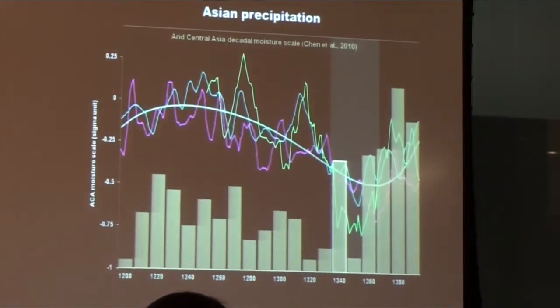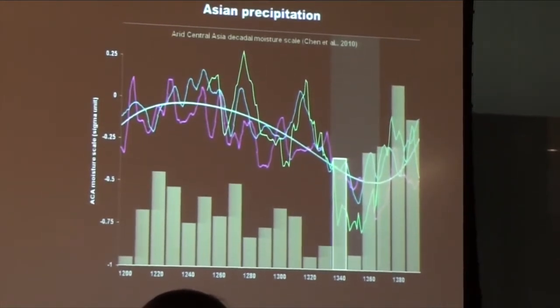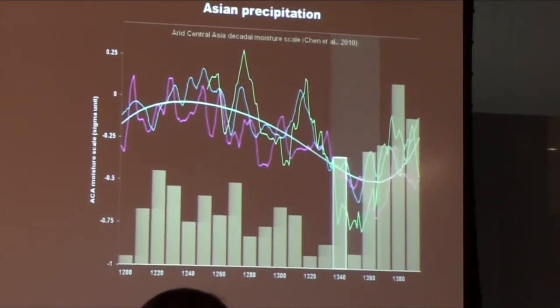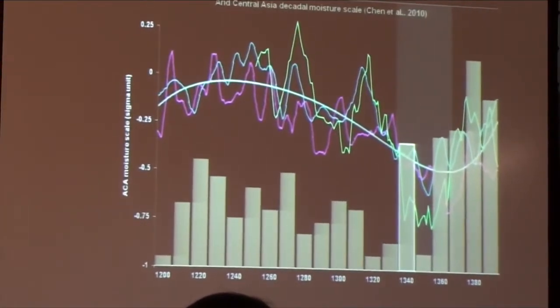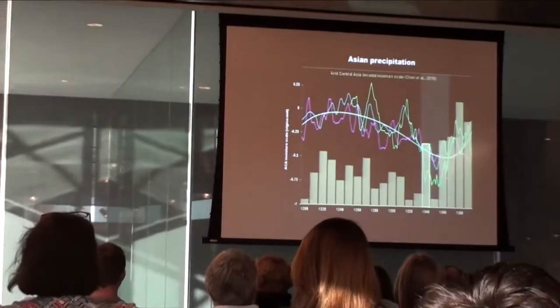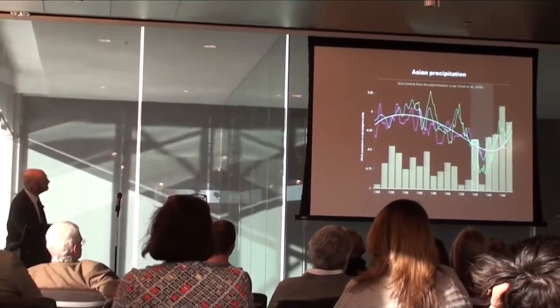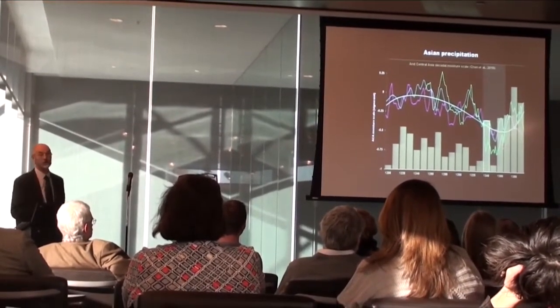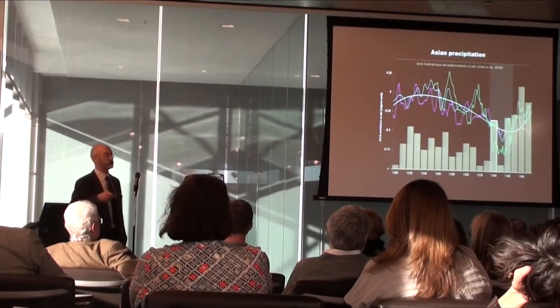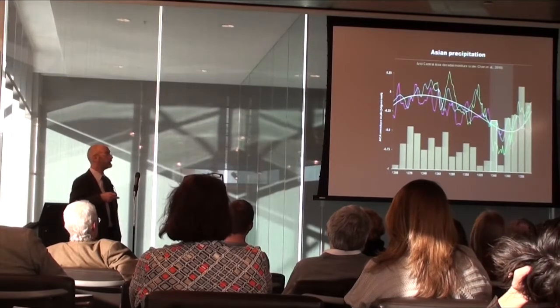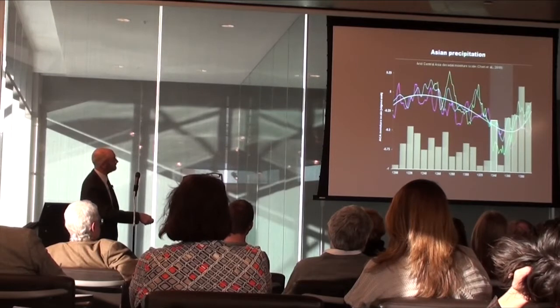And if we put in the only available moisture index that we have for the arid interior of Asia, I'm very grateful to John Brooke for making this available to me. And this is only at a decadal level of resolution. The 1340s is the first damp decade in about 200 years. But seriously arid conditions in the interior of Asia are beginning to ease in the 1340s. But again, you can see the instability. Arid decades, damp decade, back to arid, back to damp again.